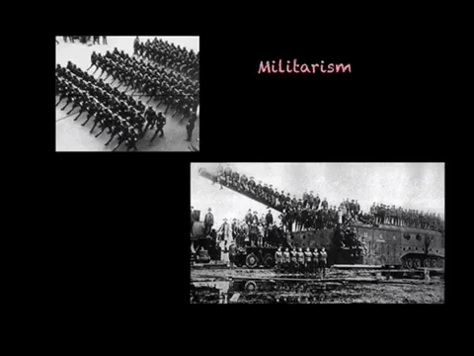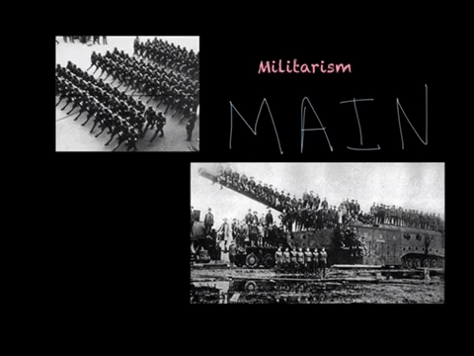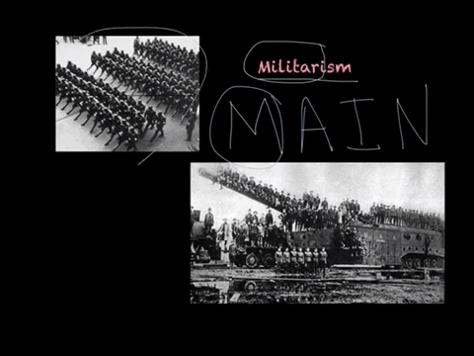There are four main causes of World War One. We remember those main causes using the acronym MAIN. M-A-I-N. The first cause starts with an M. It is militarism. If you look at this word, it looks like the word military. And that's exactly what it means. Militarism means that various countries started to build stronger armies and get more weapons. So the first cause of the war is militarism. Countries in Europe had stronger armies and more weapons.